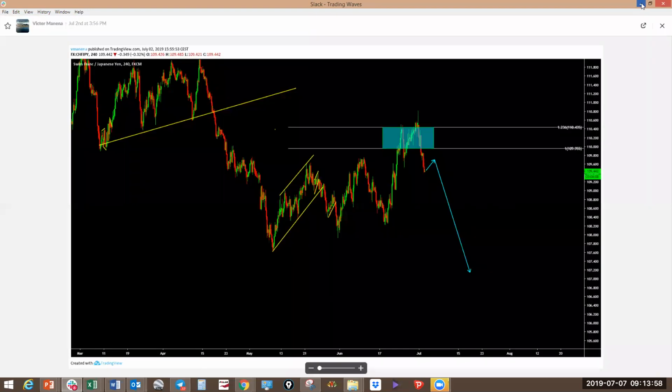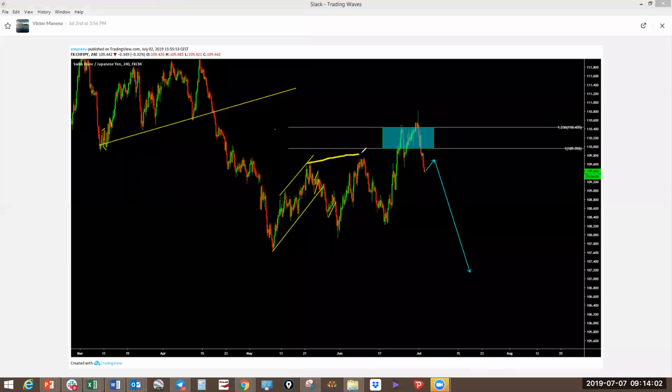I'll show you when we do the market analysis that we focused on this. If you look at the previous week's video, we said this before it even got to the blue box. We said this is a structure. Most people don't really understand these complex corrections. This is what we like to call a complex B correction. In this case, it's a complex X correction. You would not have focused on this if you did not understand that. So we focused that it was going to go into the blue box and then drop. Okay, from here, got another entry.